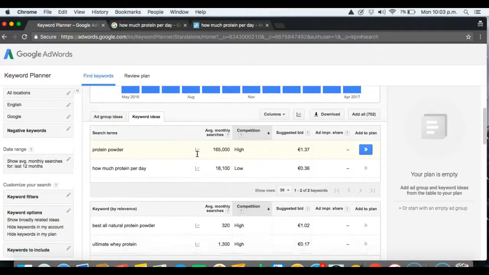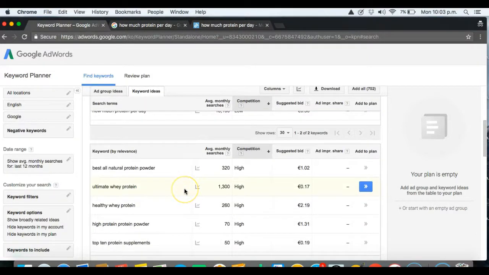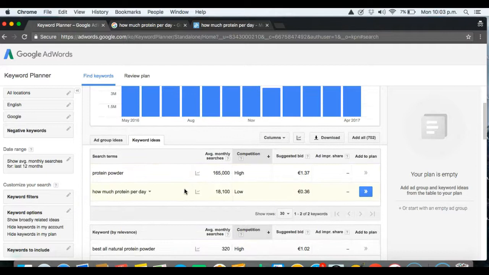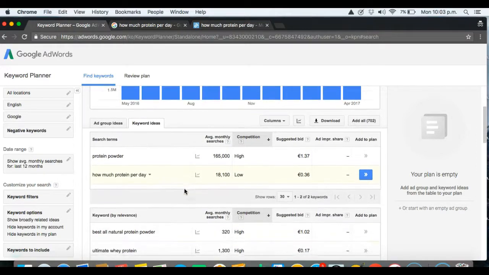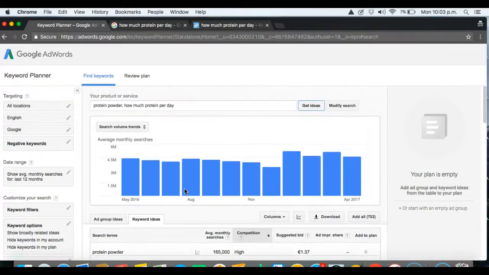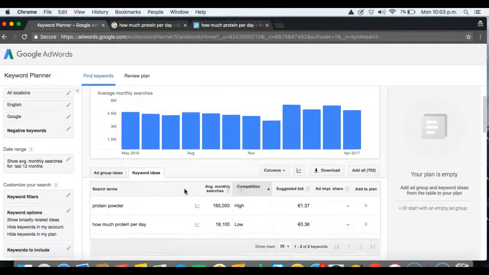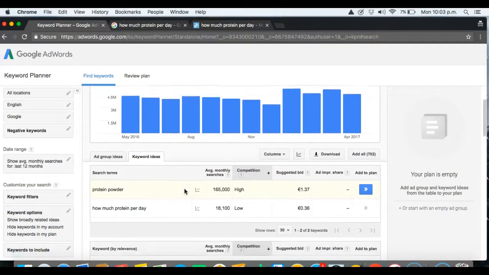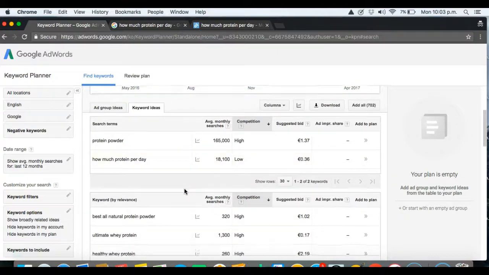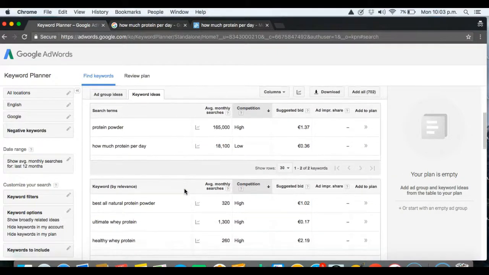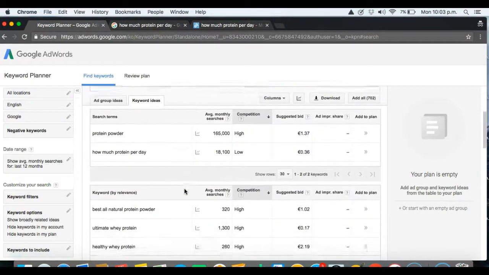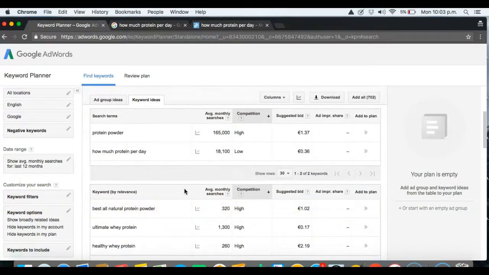Okay, so ideally, when you are doing keyword research and you're trying to choose your keywords, you're going to want to try and pick out keywords that are low to medium competition, but which still have good search volume. The reason for that is, if you're talking about a commercial query, and generally speaking, your site or blog is probably a commercial enterprise, you're going to get extremely high competition. So you're going to be competing with brands, with people with deep pockets, people who've been in the business for years. Obviously, you know all that. So really what you're looking for are keywords that are low to medium competition, but which still have good search volume.